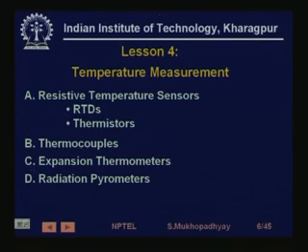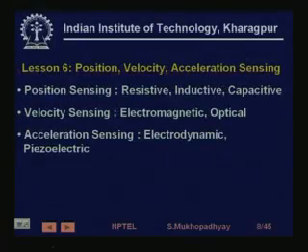Then, having taken a look at an abstract sensor, we started looking at the individual sensors for the typical process variables which are measured and controlled in an industrial environment, like temperature. So, we talked about various kinds of temperature sensors and, of course, their signal processing circuits. We talked about pressure, force and torque sensors. So, low pressure, high pressure, force measurement, strain gauges, torque measurement, and then we talked about position, velocity and acceleration sensing.